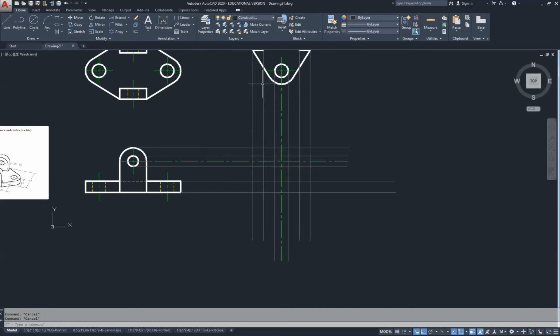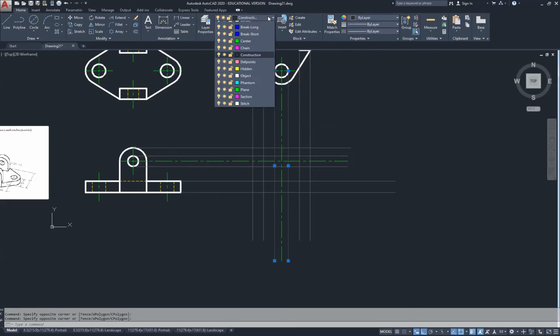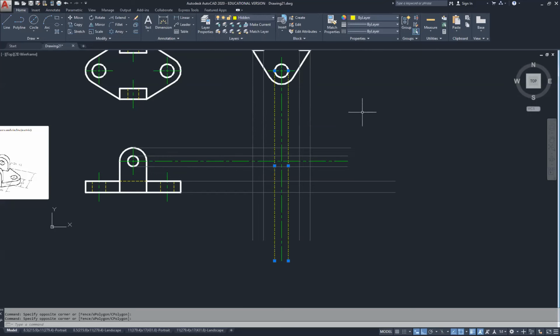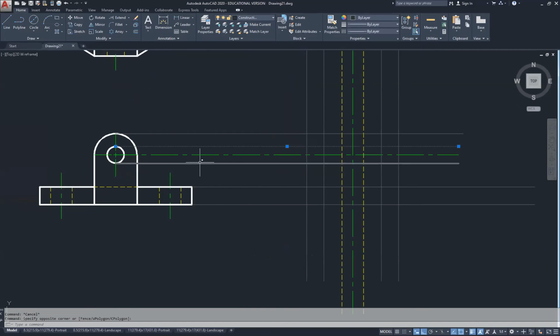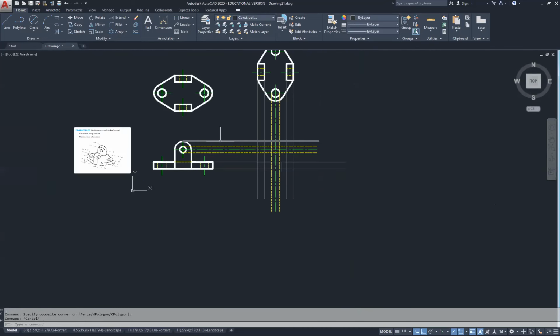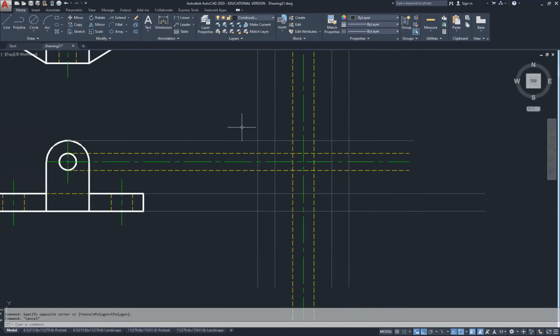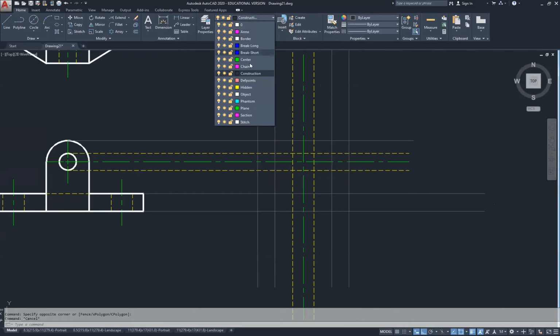For example, this, how it goes from here all the way down to here, that's this center line. But now, because it's in the center, it's going to be here. So that means that this line and this line here are going to be changed to hidden lines. And this line and this line here are going to be changed to hidden lines, excuse me. So what are the rest? These are going to be object lines. I'm going to change my layer to object so I can trace this.